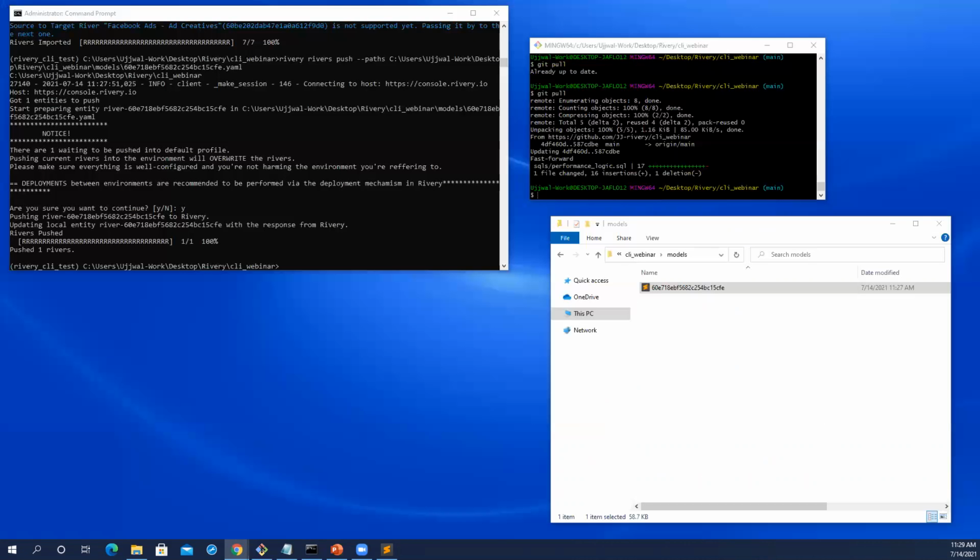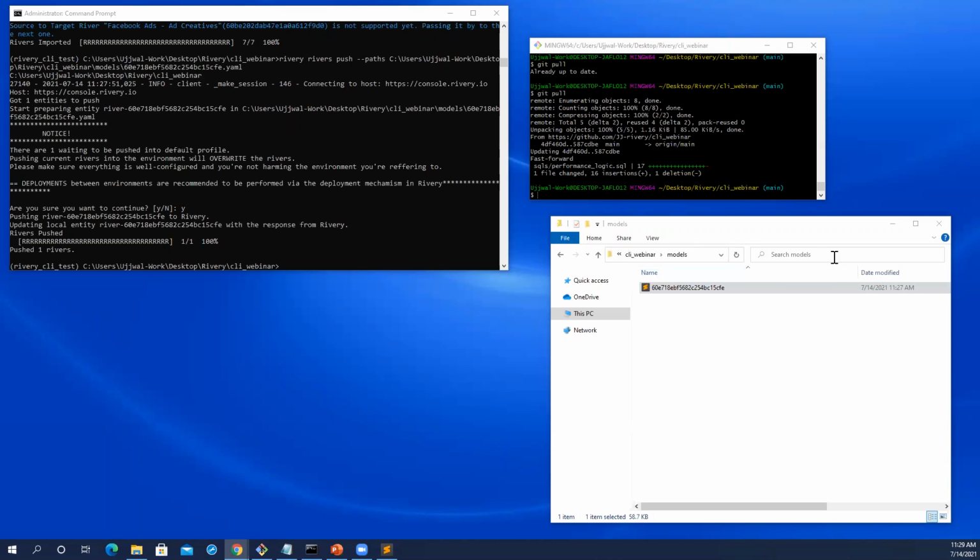Cool, so that is the first use case. And you guys can see that that was the full data ops / DevOps workflow initiated via command line and then finished with the deployment package within the Rivery account. The next use case I want to show you is the remote execution.